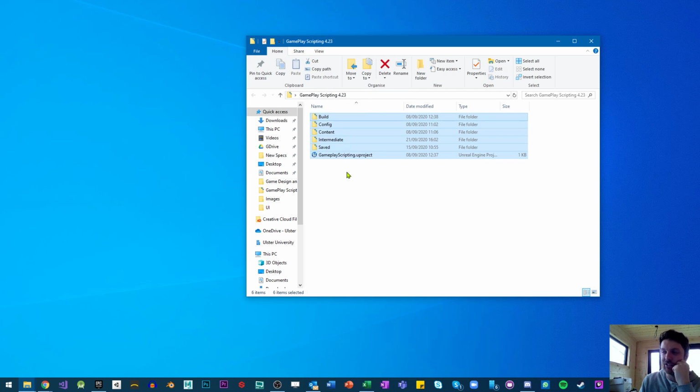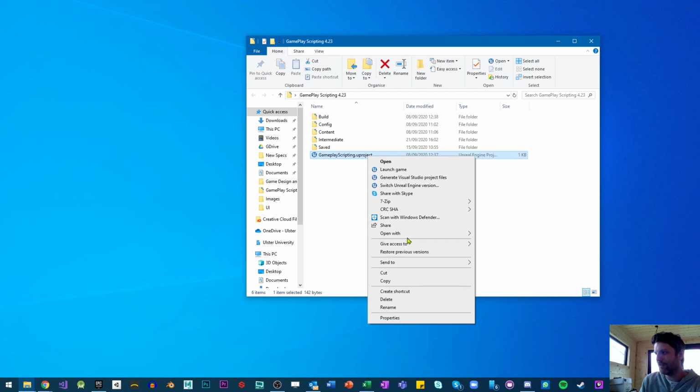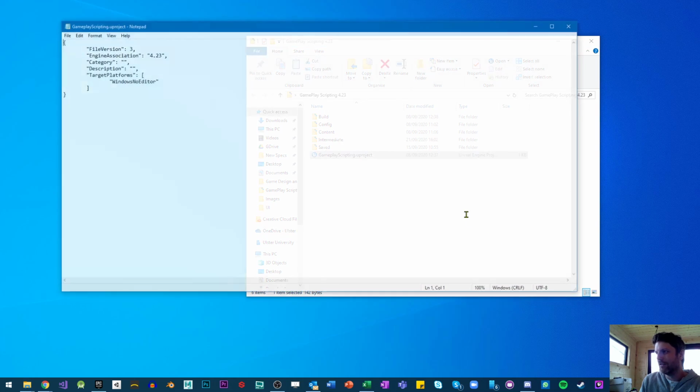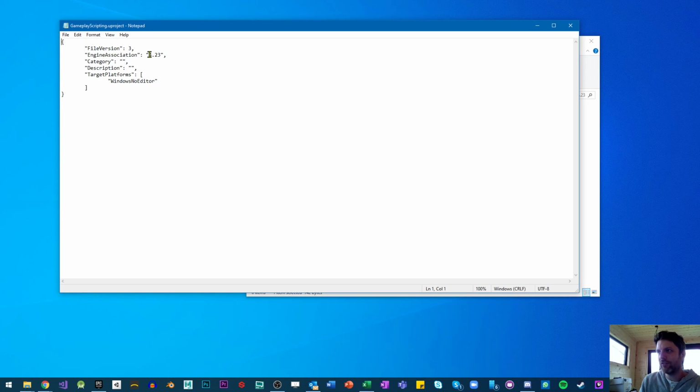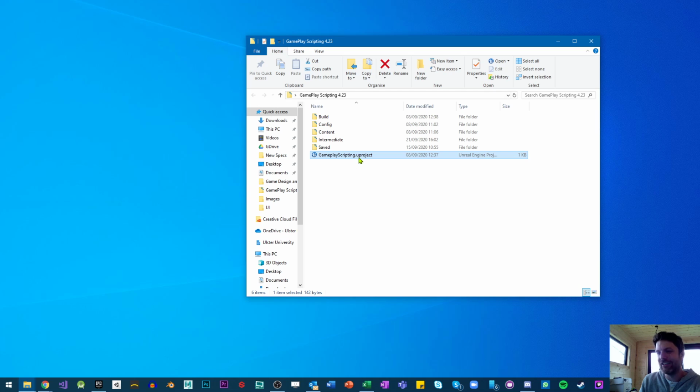What I usually find is sometimes first year students, when they hand in their work, will hand in this file here, your gameplay scripting .uproject. It is a 1 kilobyte file. It basically has this information in it. It has what engine you're using, and that's basically it, okay? So make sure you do not hand in this file at the end of the year, or if you're sharing a project, you do not just share this file. You make sure that you share everything associated with it, okay? And you hand that in at the end of the year.